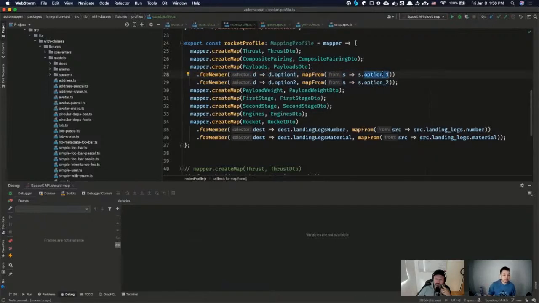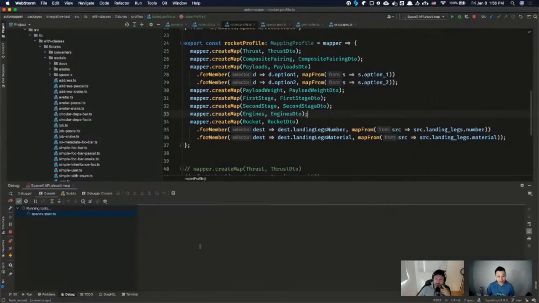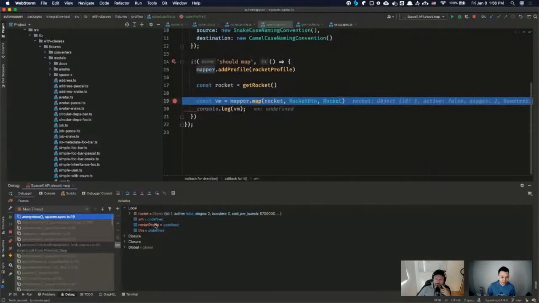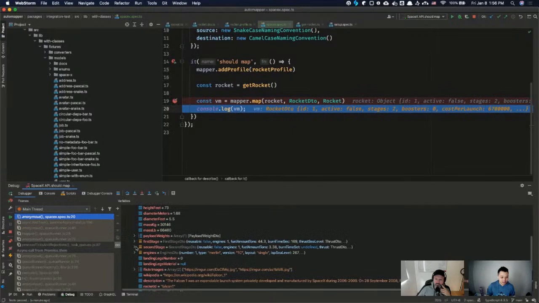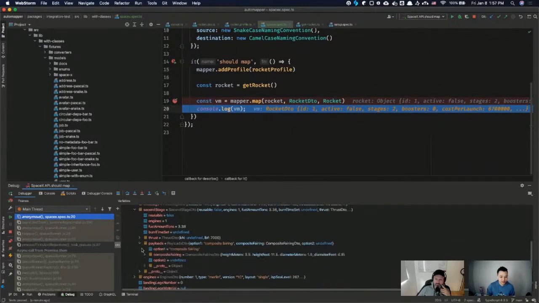I want to map from option 1 right here, and same thing for option 2. Now it should be mapped correctly. So back to the VM, second stage, payloads. Now you see that option 1 is mapped correctly.